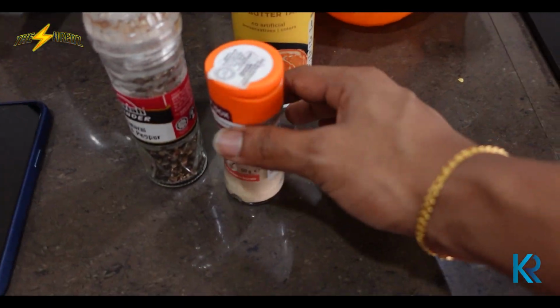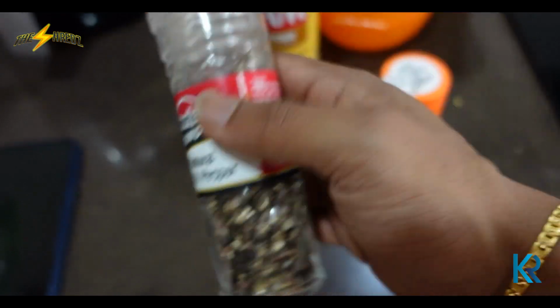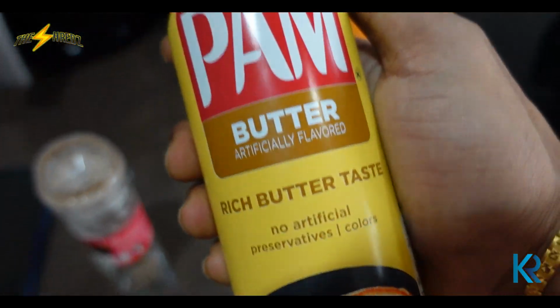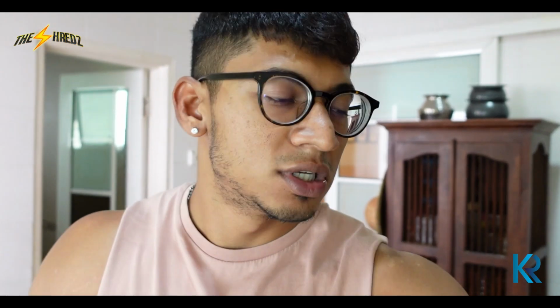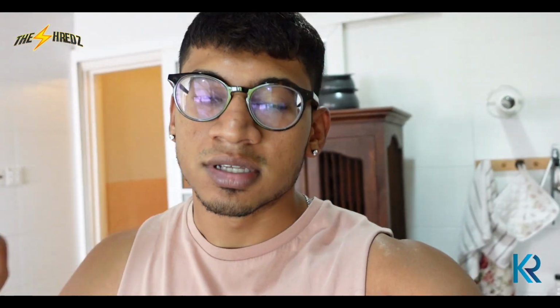Alright, now in terms of seasonings, what seasonings do I use? Now when it comes to my eggs, I keep it pretty simple. Just garlic powder, salt and pepper. Alright, and the oil that I use for my eggs is typically the pan butter spray. Alright, now when it comes to your oil intake and whatnot, it depends on you guys. Okay, if you're not able to hit your fat intake with your foods, then you can use olive oil or coconut oil. Right now, because I know eggs are pretty high in fat as well, sorry guys about that. If you can't really hit your fat intake from your whole foods, like I said, then use your oil. Okay, right now I'm going with the PAM spray, 0 calories, so I'm gonna stick with that. And I'm gonna wait for the eggs to be done, then I'll show you guys how I count my macros.